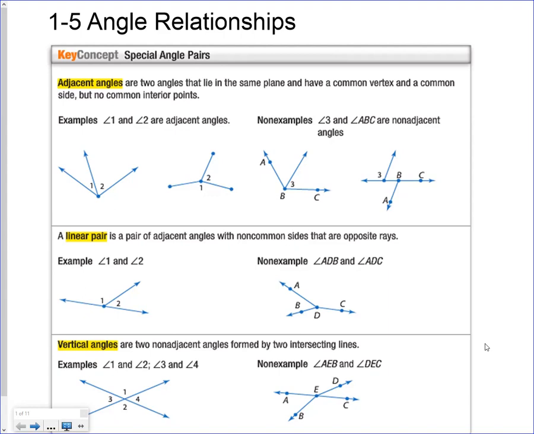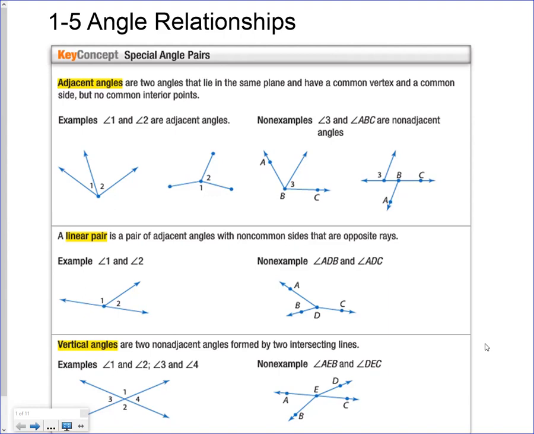So we would be able to take that up. It's not actually possible because there's this extra ledge here. You'd have to be pretty tall to get your feet into both rooms. But if you are standing in this room, you can't also stand in the other room. So that's all of these things here: two angles that lie in the same plane, like we're on the same floor, same level. A common vertex, which is the point right between the doors. And a common side, which is the wall that we share. But there's no way to be in both rooms at the same time.